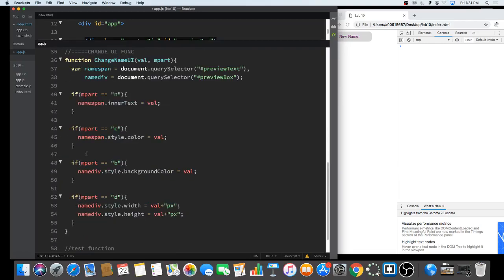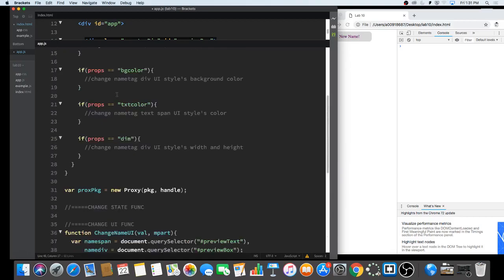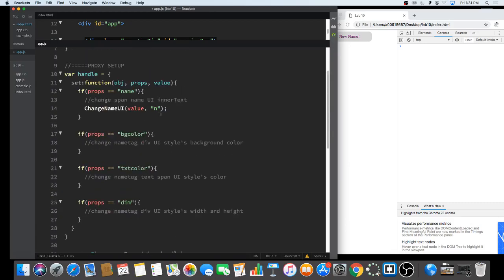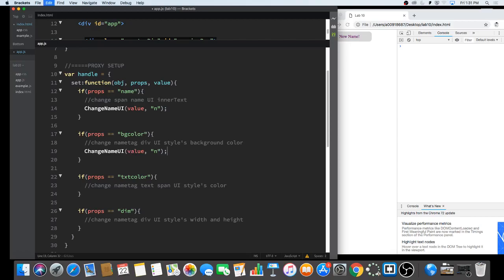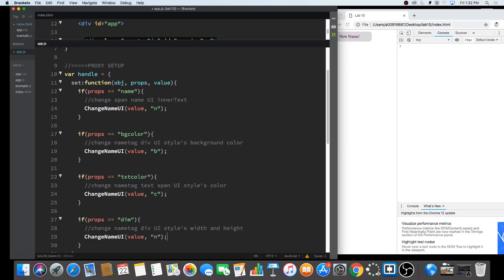If you use your own checks, make sure you write the letter that you use. N is because I use n. And then I can just take this and put it all different places. B for me. T, oh wait, no, C for color. And D for dim.